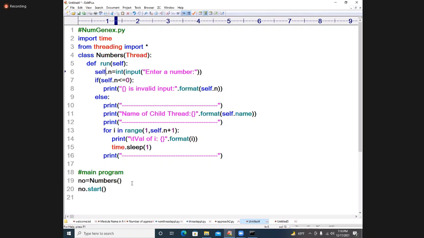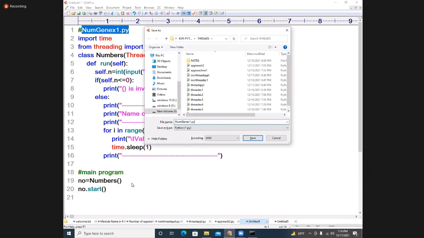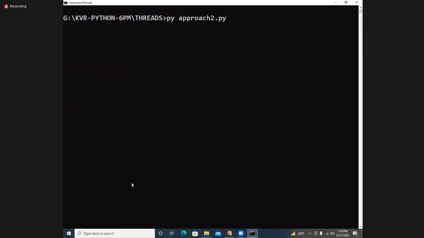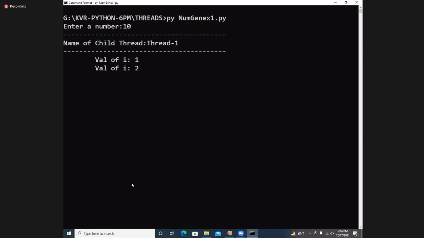Execute this code. I will give you number example 1, and a second example also. Running number example 1.py, enter a number, say 10, values 1, 2, 3, 4 are printed.